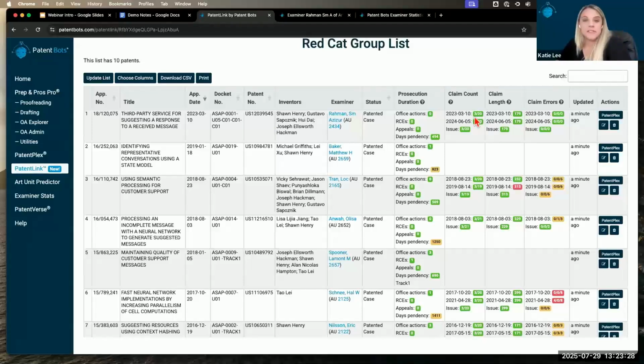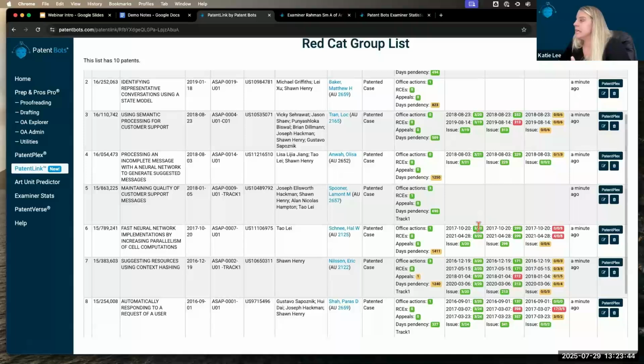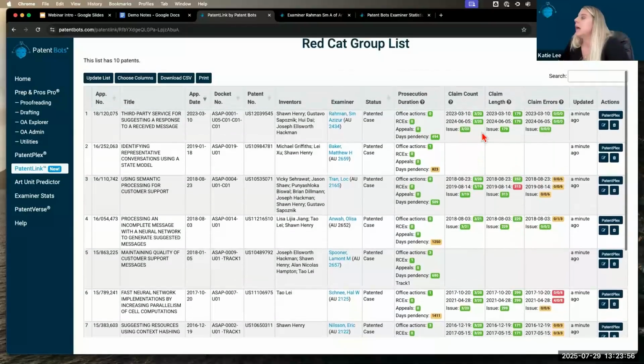The first number before the slash is the number of independent claims. And the number behind the slash is showing you the total number of claims. So for each version of the claims, you can come down your list here and you can see. So all of these are very similar. So we have 3 independent, and it's either 20 or 24 total, or here's 21, 19 total claims. So that's going to be the claim count.